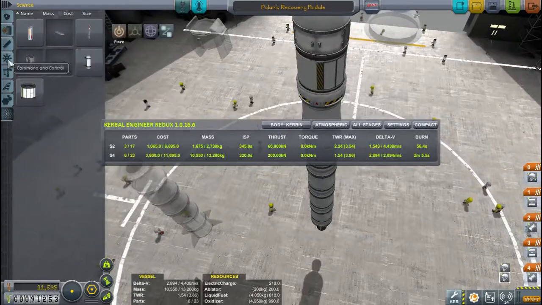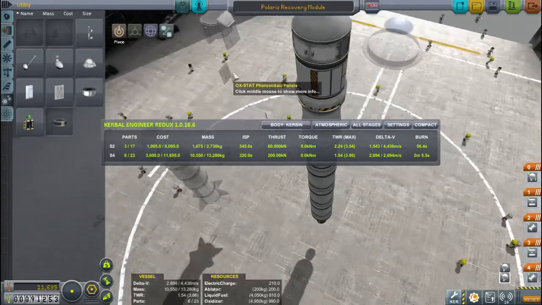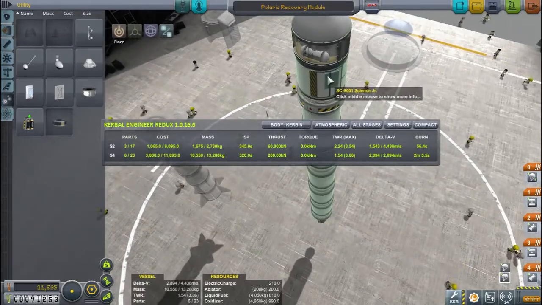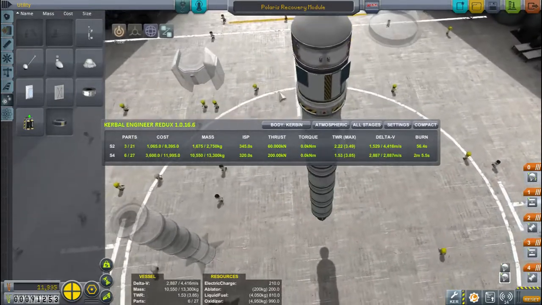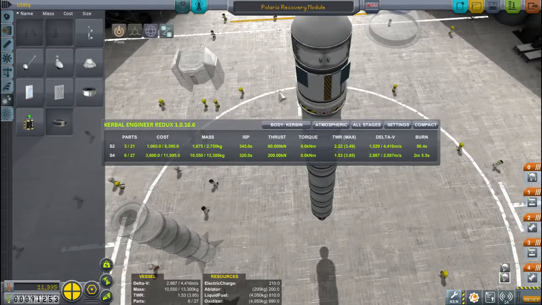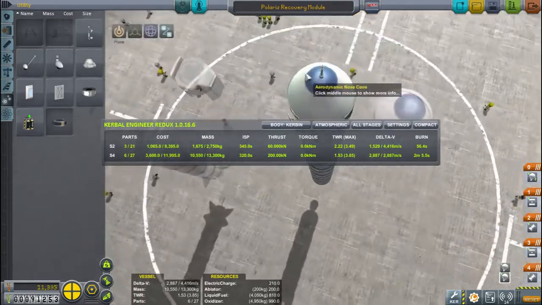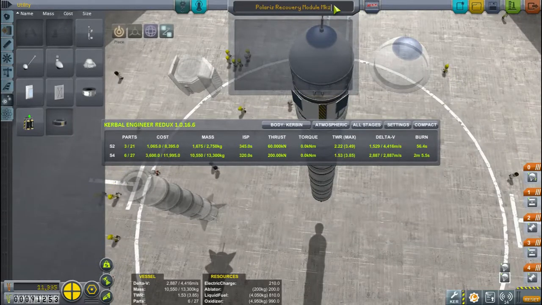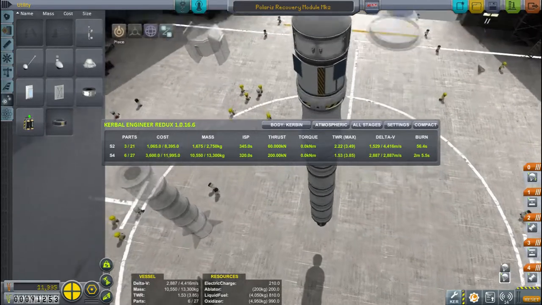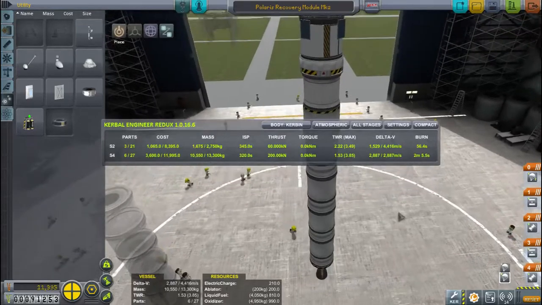And solar panels would be good to have as well. Now this will be a little bit more expensive than really what we're used to, but you know what? This guy's going to be in space for a long time. And we're doing well here. So I'm going to go ahead and do that. I'm going to call this the Polaris Recovery Module Mark II. And you can see here, everything seems to be staged correctly.